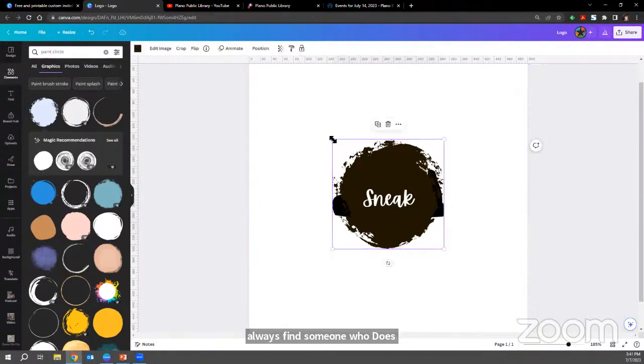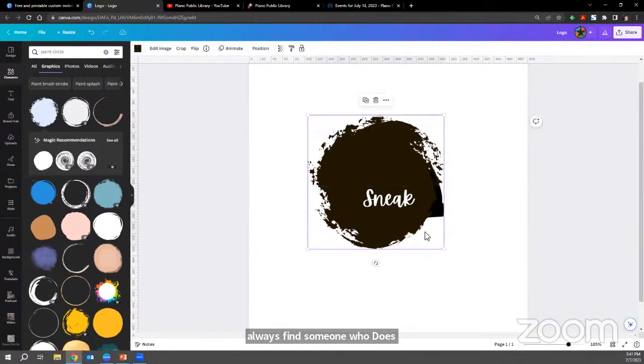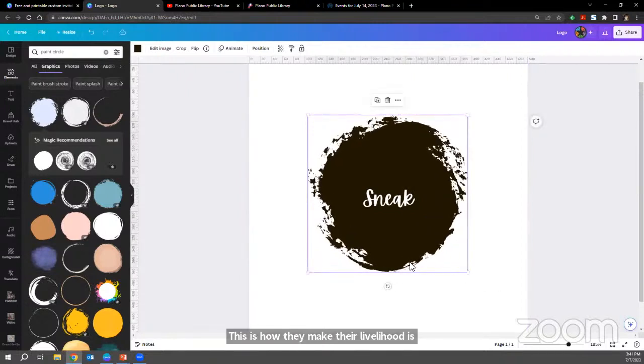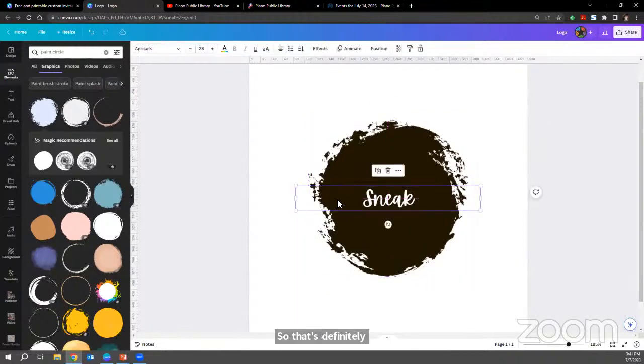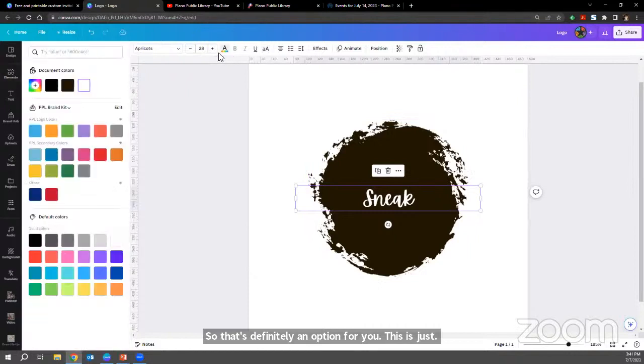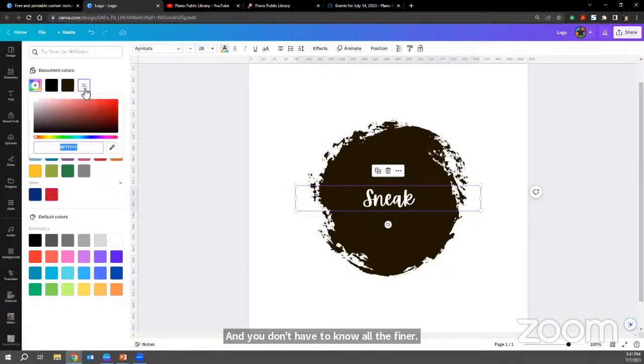There are plenty of people out there that this is how they make their livelihood, exploring design choices and helping people with their brand. So that's definitely an option for you. This is just a way for you to explore it yourself. And you don't have to know all the finer tools that maybe Adobe Illustrator or Photoshop or any of that have.